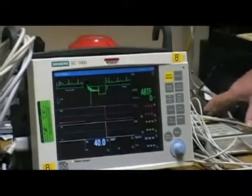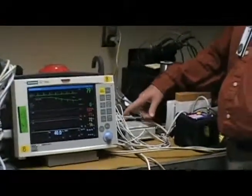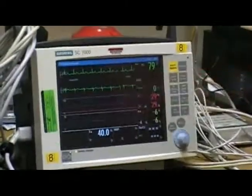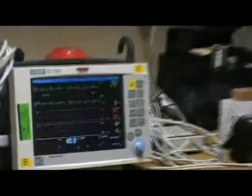And the simulator's set up so that you can press pre-programmed numbers, and it'll give you what you need for the PM. Like number 1 will give you 80 beats per minute and give you ECG waveforms. And so now we can begin.